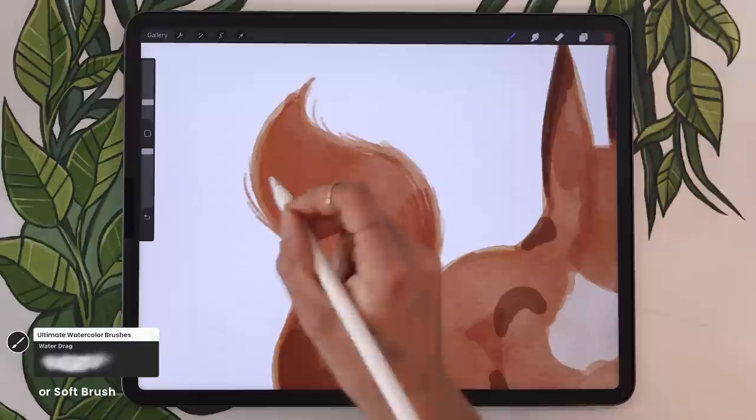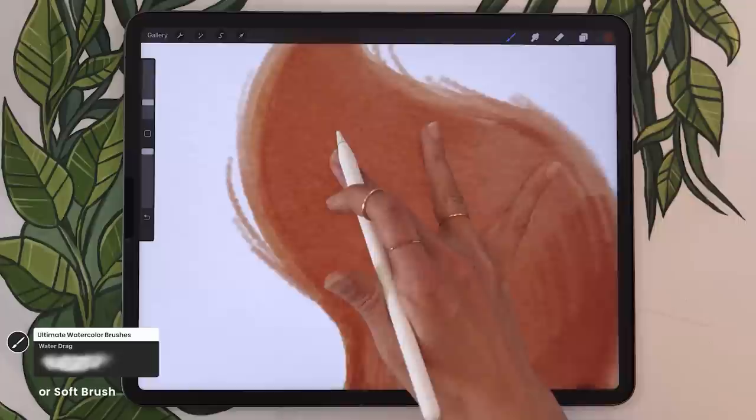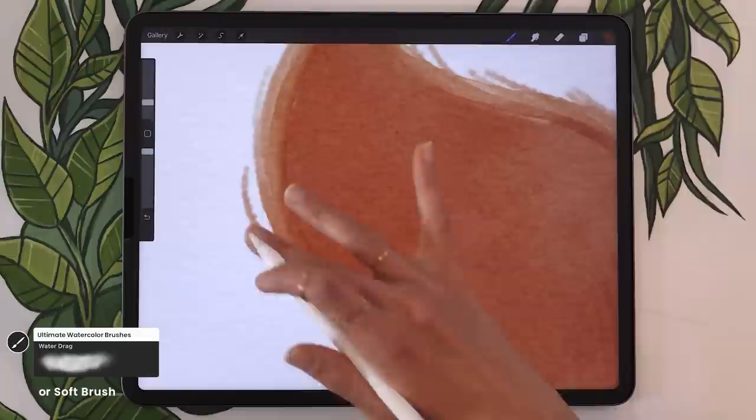Now, if you are working with my watercolor brushes, depending on the sensitivity of your pencil, you might want to go ahead and tweak a setting so that you don't have some of those weird blobs when you drag. In your case, it might not happen, but if it does happen like it's happening here, it's a very easy fix.